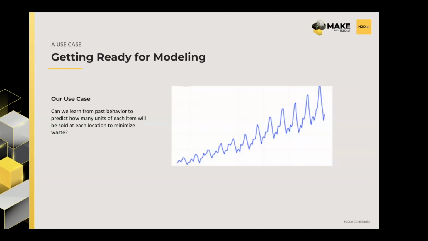Once we have our data set ready, we're going to move to the modeling phase. And our goal is to really see if we can learn from the past behavior to predict the future. So here I have a time series graph, and we can see there's a couple of different components as we look at the history. But one is there's a general trend where maybe my coffee shops are growing in popularity over time. And then there's some cyclical nature. So maybe the amount of sales peaks on the weekend, drops on Monday, and then slowly grows up. So there's definitely a clear pattern we see forming as we look at the data historically.